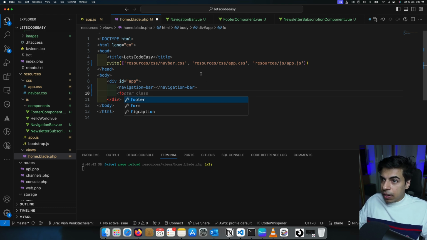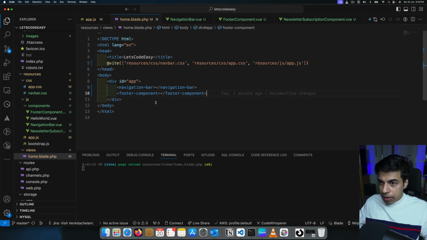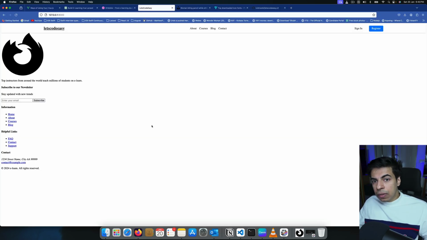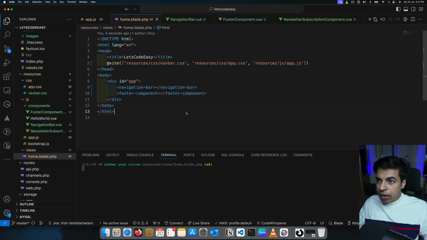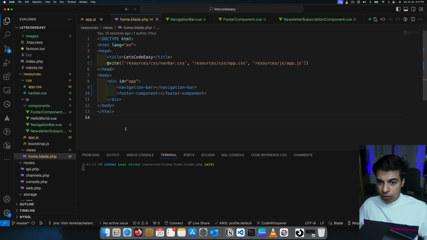Yeah, I think footer component should be enough. Should it? Oh, it's not identified the style sheet. So now at least we have the things rendered, but the only thing that we need is the style sheet for it to render correctly. So let's start including the style sheets.